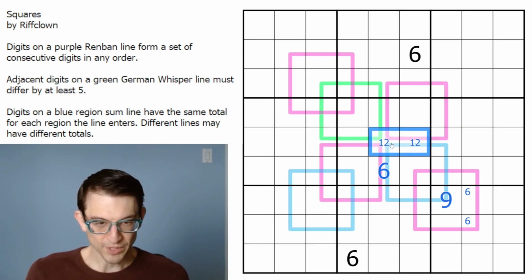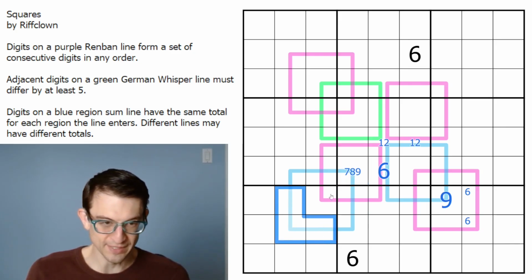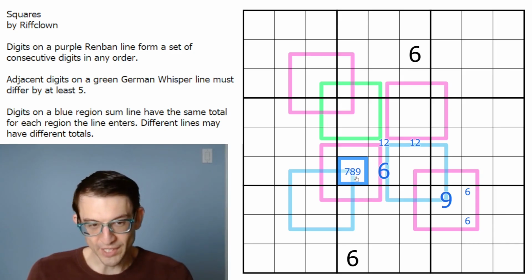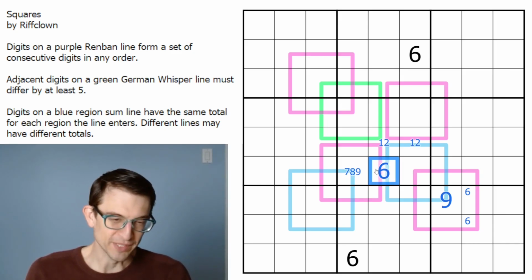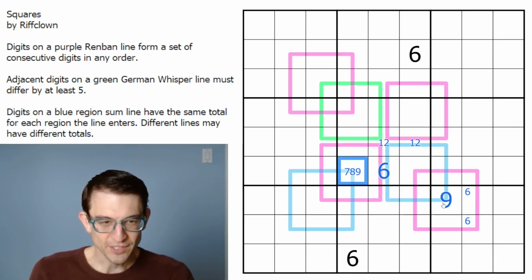And now I'm thinking about what that 1, 2 pair is going to do for me. The other thing I'm going to do is mark this, because I know similarly on this region sum line, there's a 3-digit sum here. They'll have to be different, so it's at least 6. So this single digit has to be at least 6. It can't actually be 6 because of, take your pick of these 6s. So it's either 7, 8, or 9. I don't know which yet.